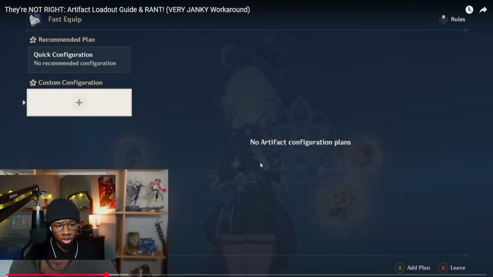People automatically assume that, oh, they added artifact loadouts, and it's like, no, bro. They're literally going to recommend you a set, right? And you have to go with that set. They're going to generate a set for you. You're not saving the artifacts that you have on that character. We're going to go with custom configuration.